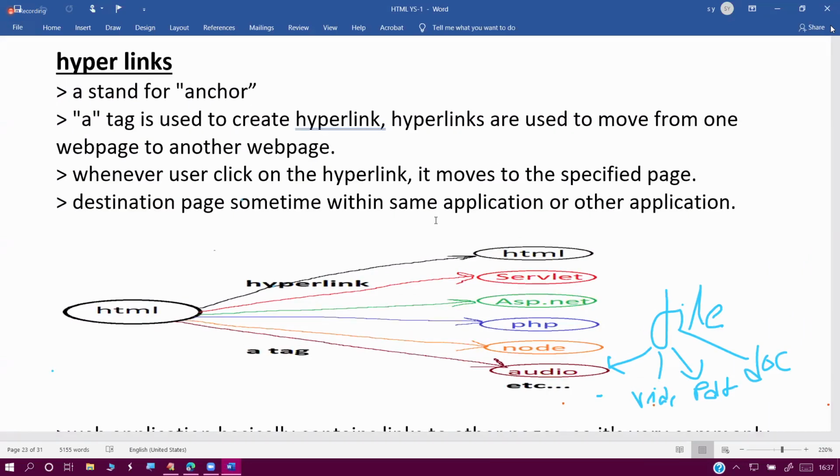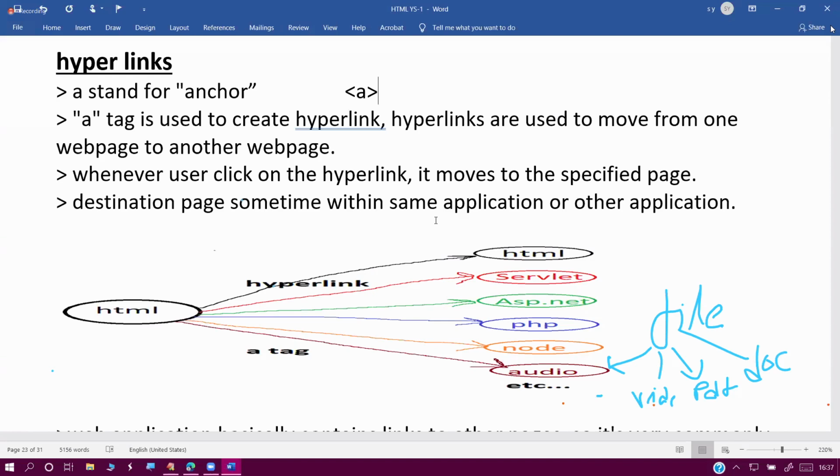Tag name is A, sir. Name of the tag is A. Full form of A is anchor. Anchor means, sir, Kapil Sharma, Anasuya, Rashmika, Suma, Jhansi auntie, these are all anchors only. So that anchor and this anchor concept is the same.